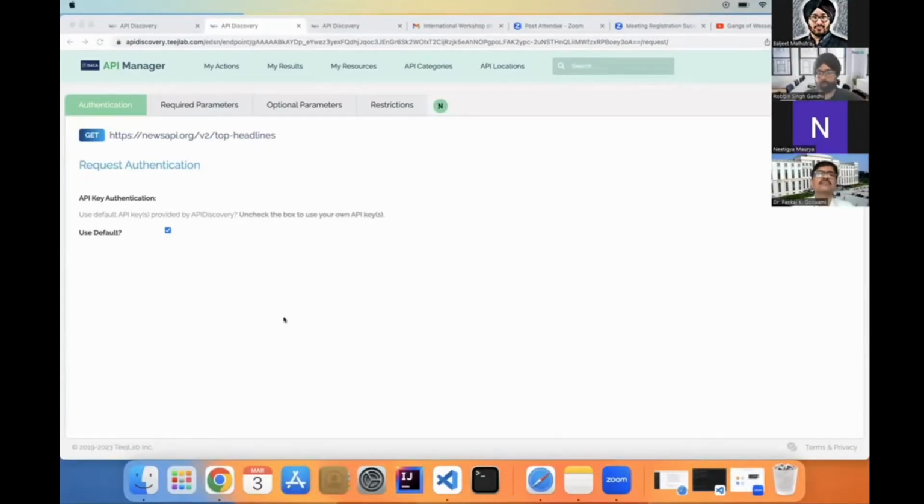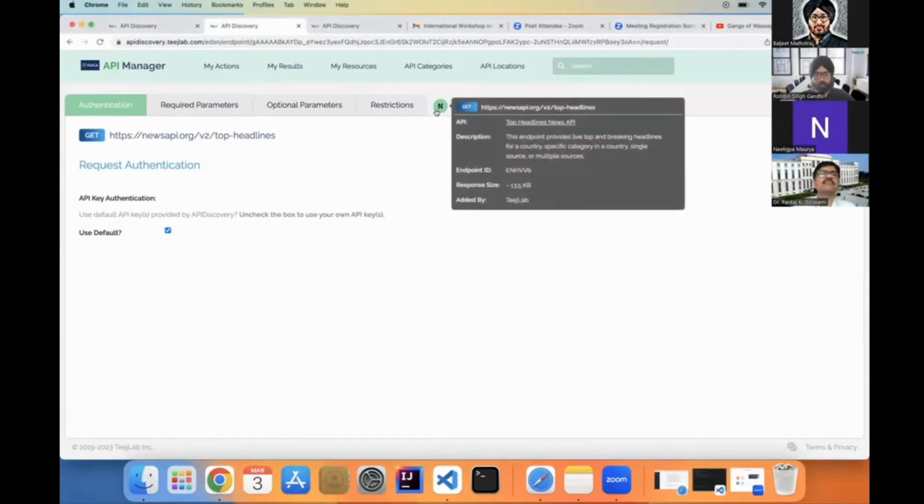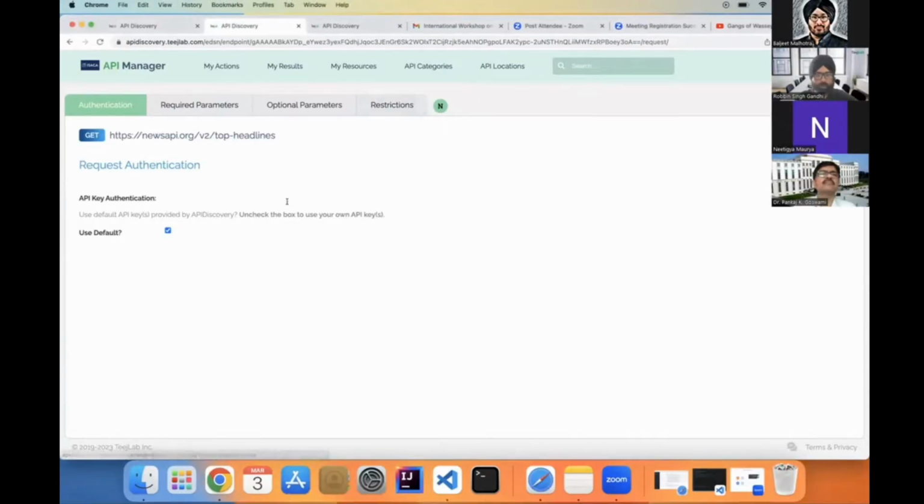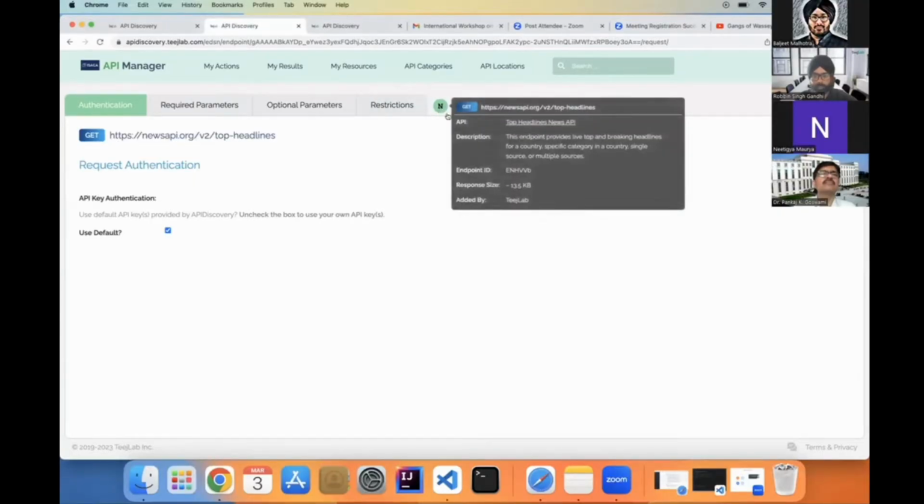So the application which I'm trying to show you guys is I'm using two APIs here. One is the news API. First of all, I would like to explain what I'm trying to show you guys. I'm trying to fetch some headlines from the public news API, which is already integrated on the platform by the TeejLabs only, and the API is the top headline news API.